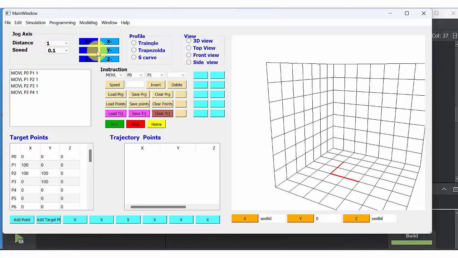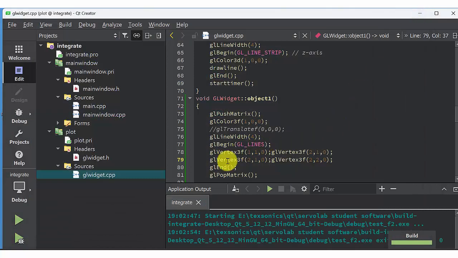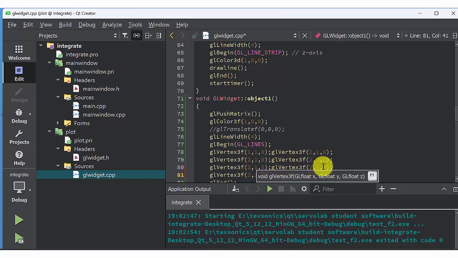Yes, now you can see two lines. Now I'm going to draw all the remaining lines. Copy this, paste two more lines. Actually, the first part is point 1, second part is point 2. This is 2 comma 2 comma 0 and this one 1 comma 2 comma 0. So that you have to identify from the diagram.